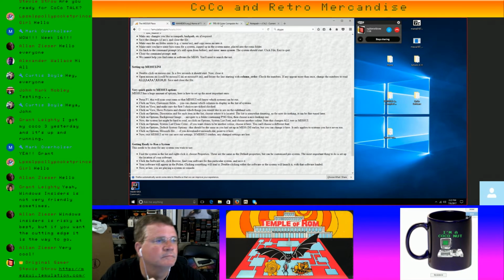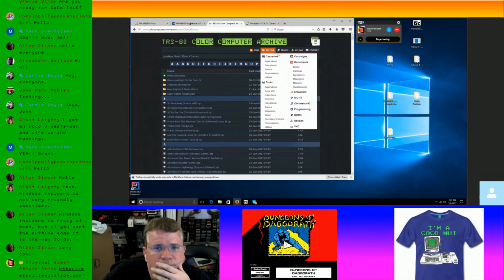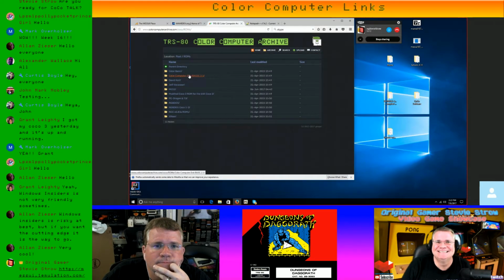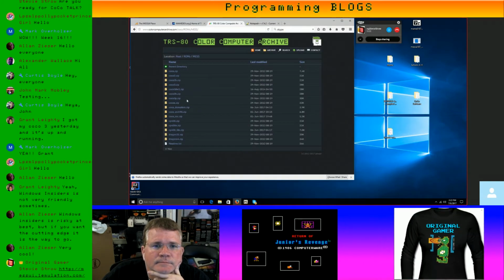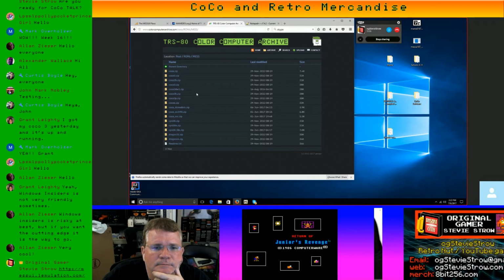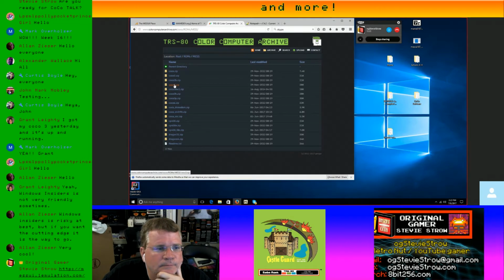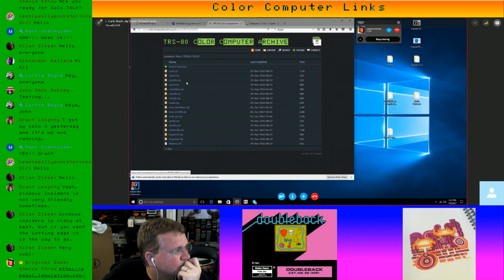I also have the Color Computer Archive, which I'm sure all you guys are aware of. I just wanted to go here and show people where there's some stuff. Obviously, there's ROMs. If you're going to use ROMs for MESS, you want to use the MESS ROMs because I found if you don't, your mileage is going to vary as far as where they're going to get anywhere. But today I'm going to be using a CoCo 3 ROM. I have pretty much most of these CoCos except for the PAL stuff, obviously, but I'm going to use the CoCo 3 today just because it's the simplest one I just decided to set up.